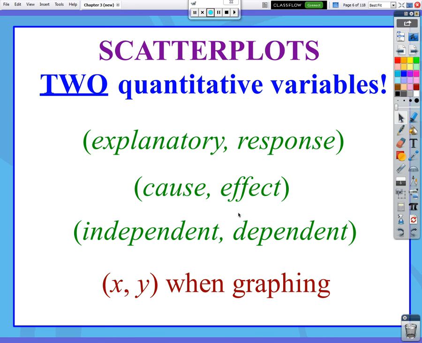But if you kind of think back to your Algebra 1 days, you always had an independent variable, and there was a dependent variable that depended on some independent variable. And we're going to tie this into graphing. So our explanatory variable, the thing that causes things to happen, the independent variable that has free reign to change values, is really going to be the x whenever we graph. It's going to be on our x-axis. And then our response variable, the thing that comes as the effect from the cause, and depends on the independent variable, will be our y-axis value.